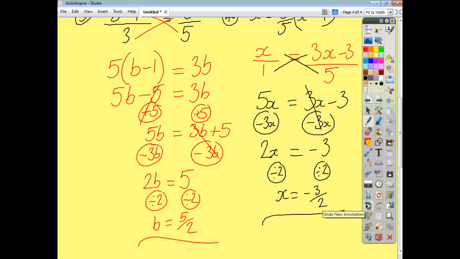Okay, so I hope that technique will stand you in good stead the next time you're faced with an algebraic equation where you have one fraction equal to another fraction. So remember, multiply the diagonals and the two products will be equal to one another.